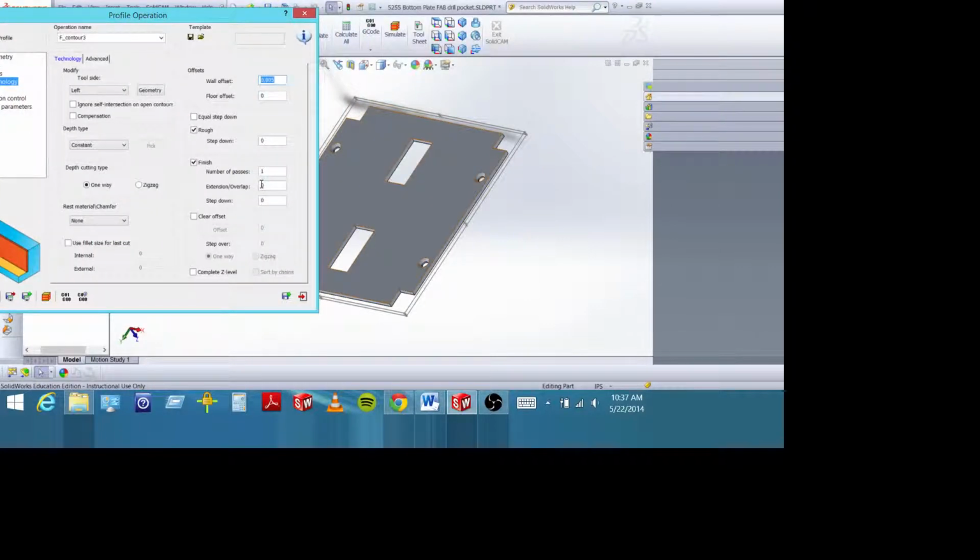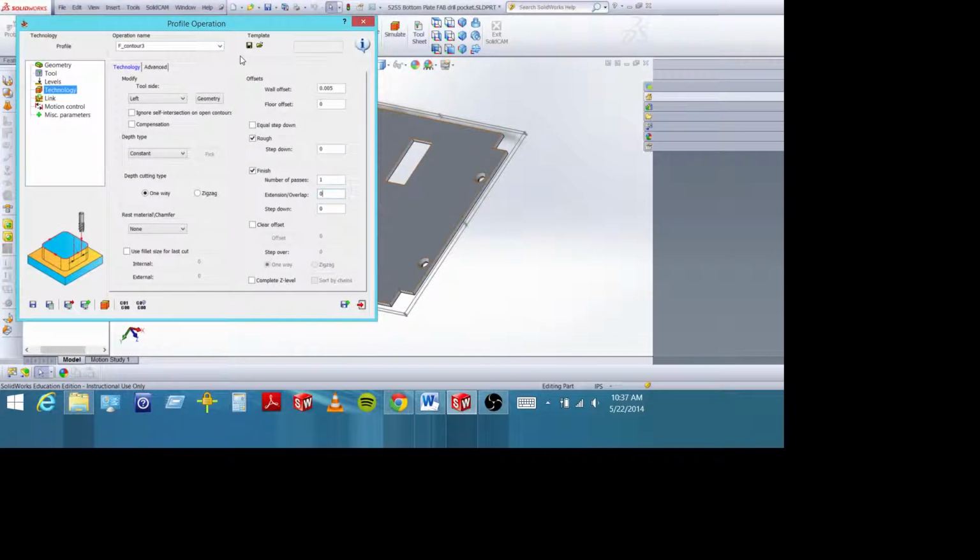Extension overlap. So this field, in conjunction with a field I'm going to show you in a minute, lead in, lead outs, will help you avoid what are called blend marks. So if you don't select these things, the tool's going to come down somewhere, probably where we started it. But let's say it came down in the center of this line. It's going to come down here, right on top of it, and plunge into the part.